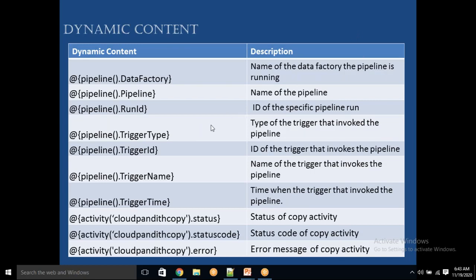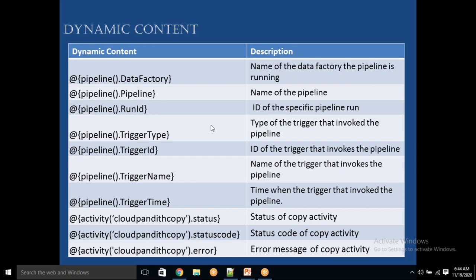Okay, run ID is the ID. So whenever you run a pipeline, you will have a unique ID. Trigger type is basically what kind of trigger, whether it is a manual trigger or triggered by some other trigger, for example a schedule trigger. You have different triggers, right? Tumbling trigger, all those things. Trigger type means manual or schedule or event, or it can be tumbling, right? Trigger ID means whenever you ran a pipeline with a particular trigger, there will be a trigger ID. Even if you run it manually, you will have a trigger ID.